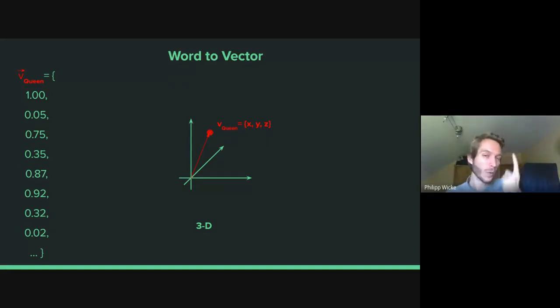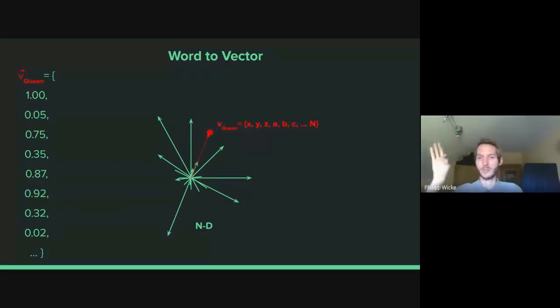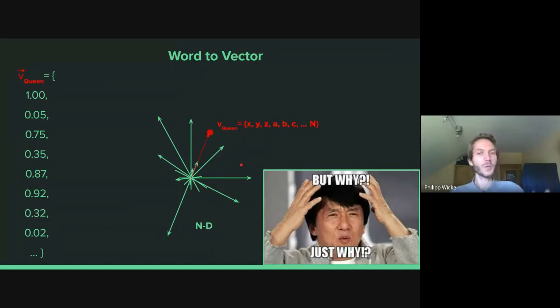So now bear with me if I tell you that you can do the exact same thing with multiple dimensions. It doesn't matter. You can have 300, 3,000, 3 million dimensions. If the queen also has 300, 3,000, 3 million dimensions, you can just put the queen somewhere in the conceptual space, and it will be there, just defined by more dimensions. So why are we doing all of this? Why do we take a word, do all of the statistical parsing, put it in a word embedding, flatten it to 300 dimensions, putting it in a multi-dimensional space, just so we can say queen is now a vector?